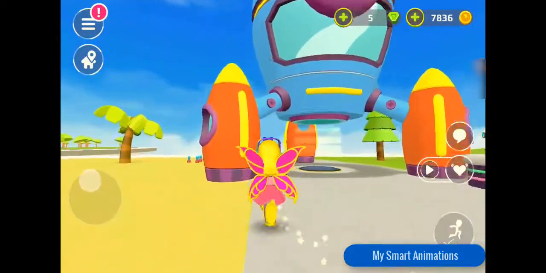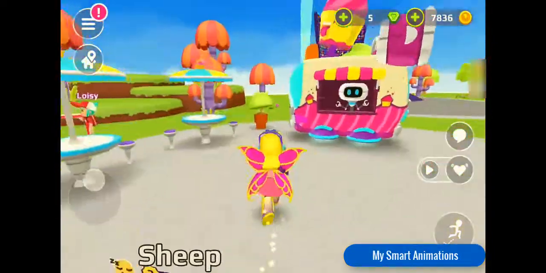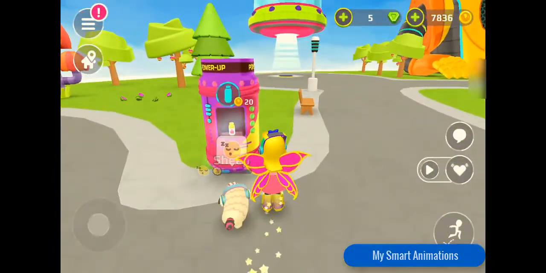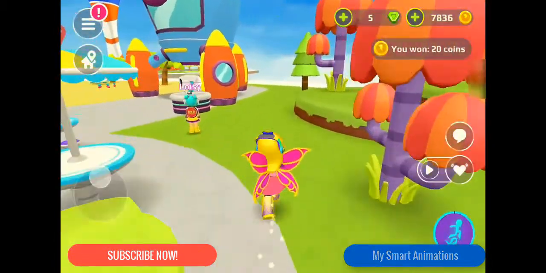Like, I am not gonna lie, but I love it. I love it. And the best part is that you can even jump high. Like, let me just take this. Wait a minute, guys. Wait a minute. Let me just take this. Take this for 20 coins. I just wasted my coins. Okay, drink.